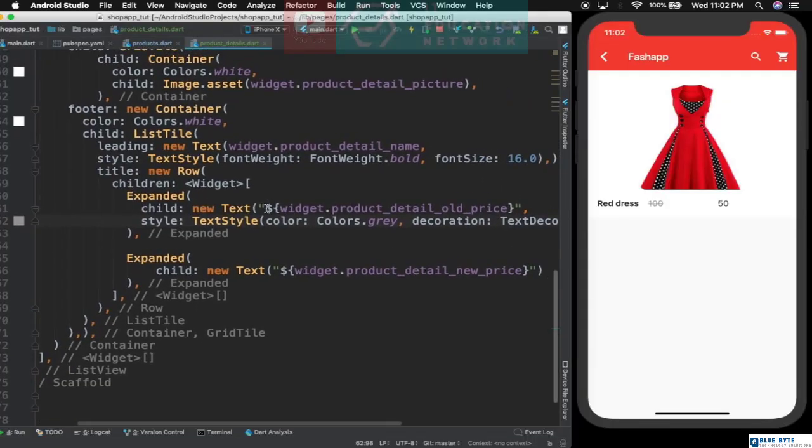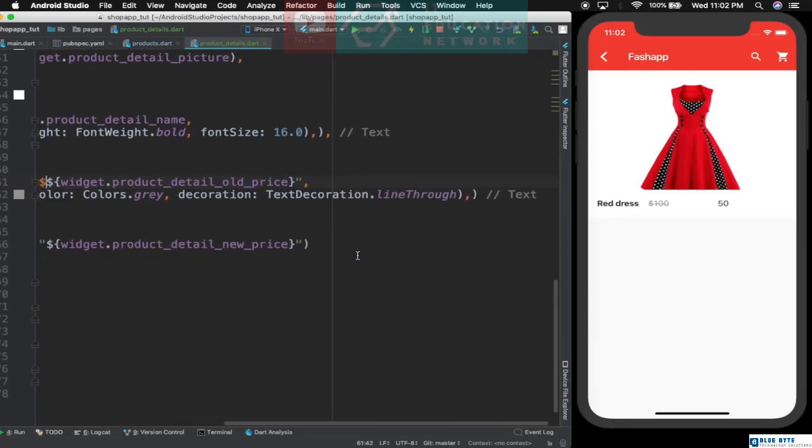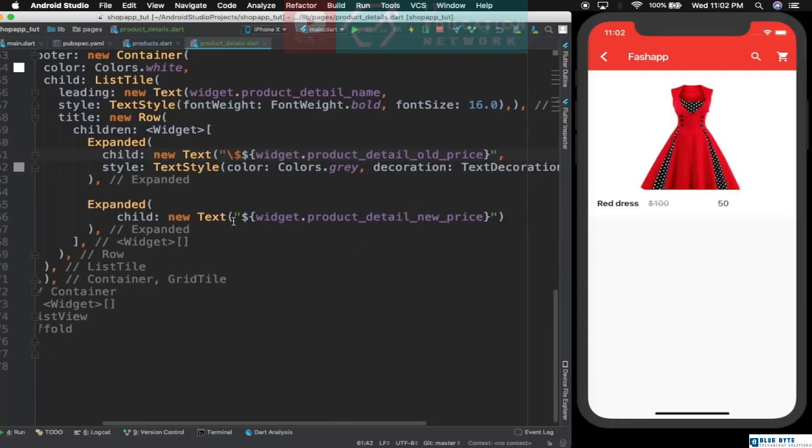Let us put a dollar sign in front of this. So to do that, you'll use a backslash dollar sign. Control save it. Good enough. Let us come down here, do the same thing. If you don't use the backslash, it's not going to work properly.